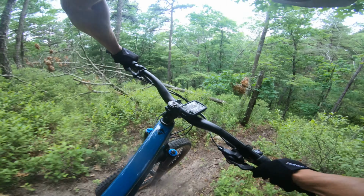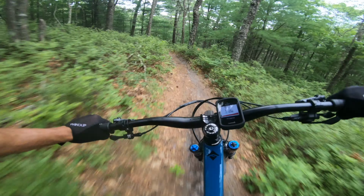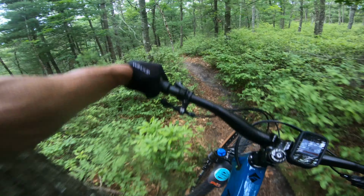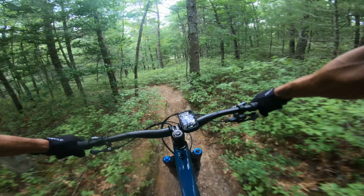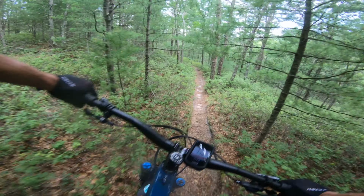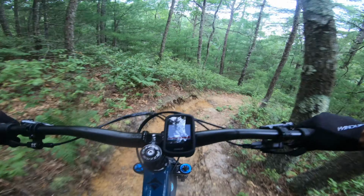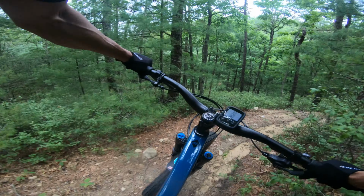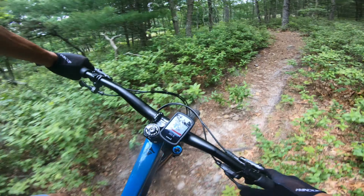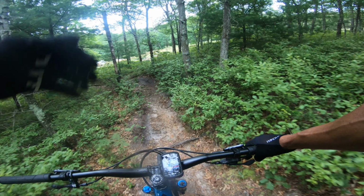Ooh. Yeah. Yo, this thing's going fast. I like these natural trails. Fun. Actually decent shape. A little blown out here. All right. Punchy climb here. Little bob out of the saddle.